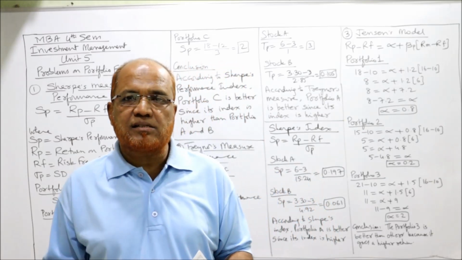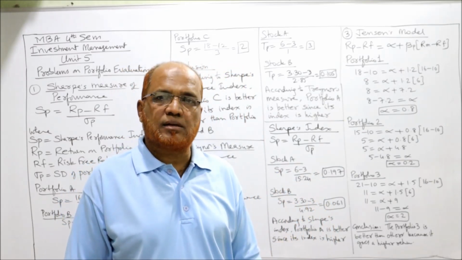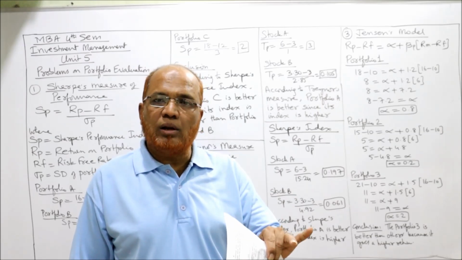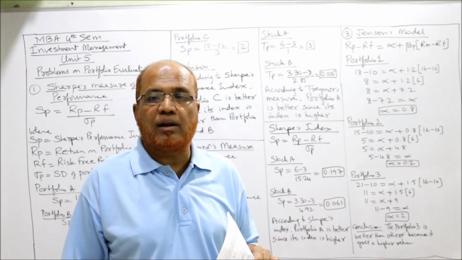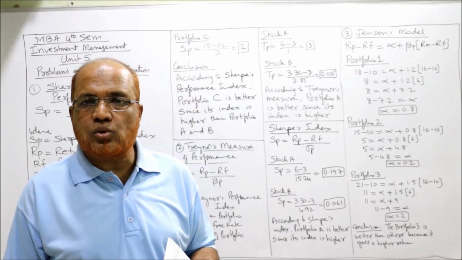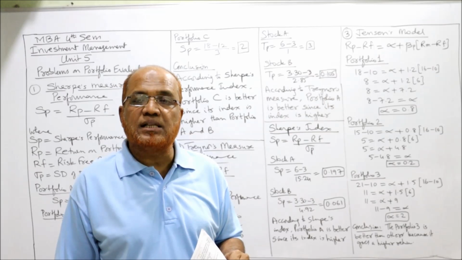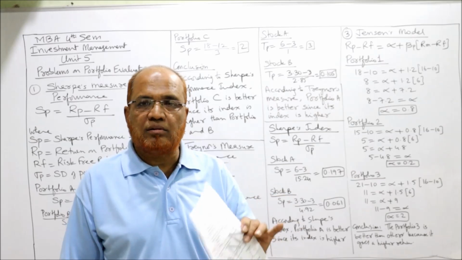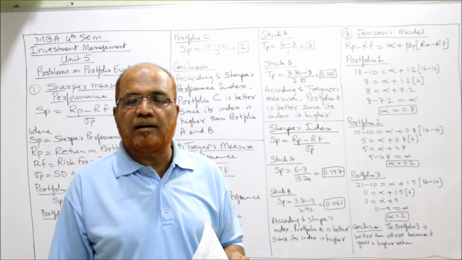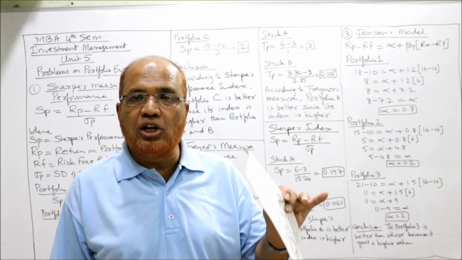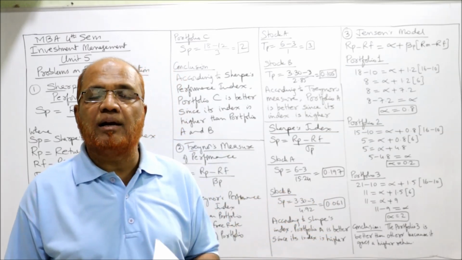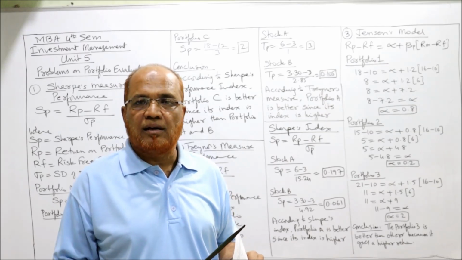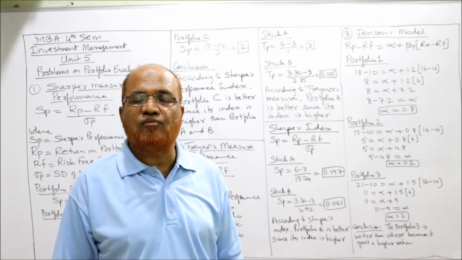Whereas Treynor says we should not take the total risk, because of the two risks, one risk is controllable, so leave the controllable risk and take only the uncontrollable risk. Which is the controllable risk? Diversifiable risk, unsystematic risk. The company-related risk is controllable, and the market-related risk is not controllable. So in the denominator, Treynor is taking market-related risk, and market-related risk is measured in terms of beta.